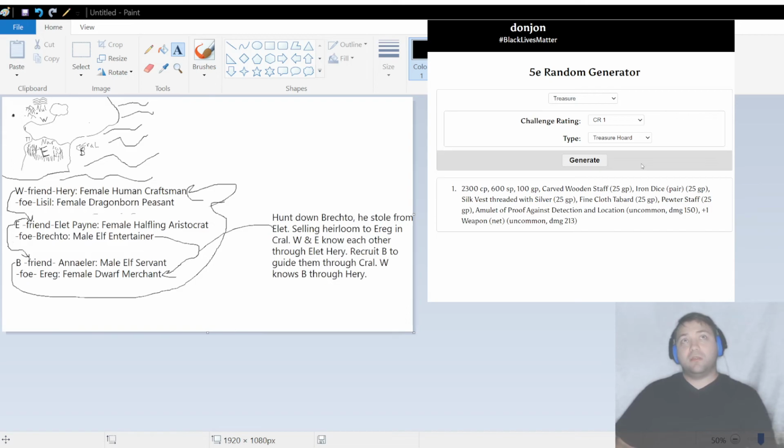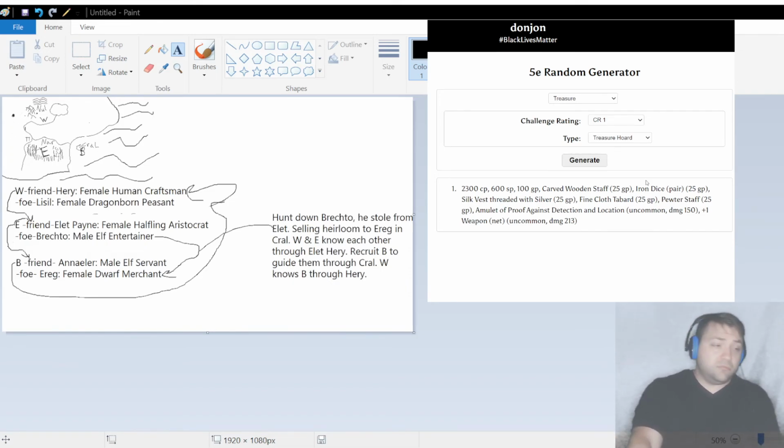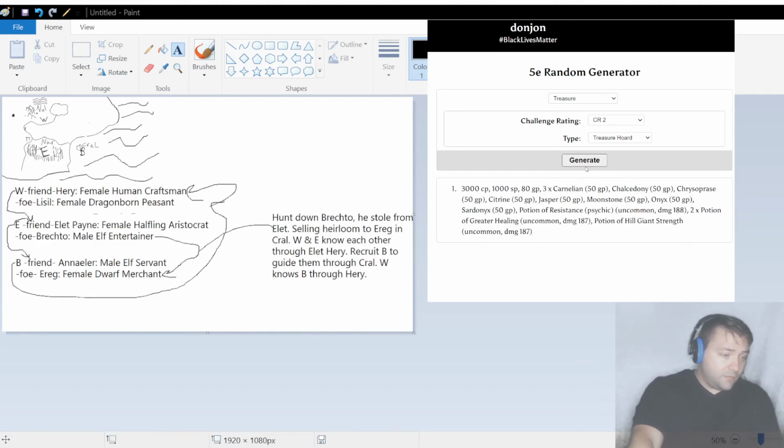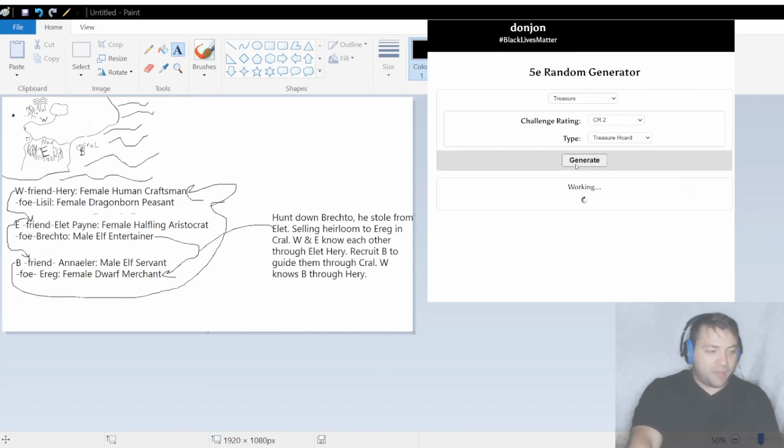So say the fighter has a backup like short bow or long bow. You want them to have a little better chance at some range stuff, so you make it a +1 longbow, and they can use it. There you go. So you have your level 1 treasure, your level 2 treasure. This is all potions. I find potions a little boring sometimes. I almost always swap them out for unique items.